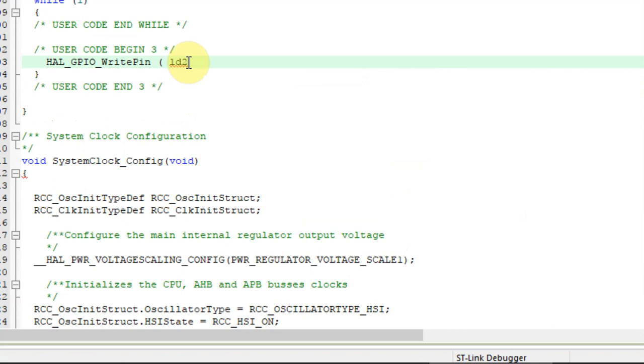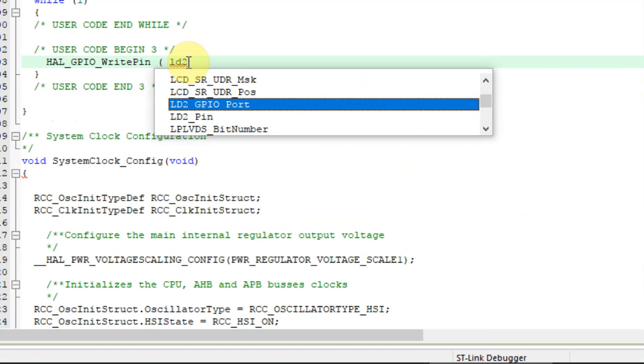We click Control space. And we can see that we have the LD2 GPIO port.